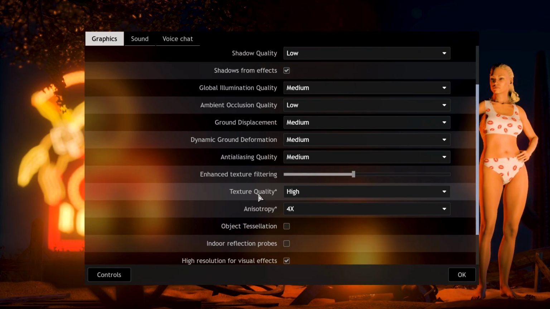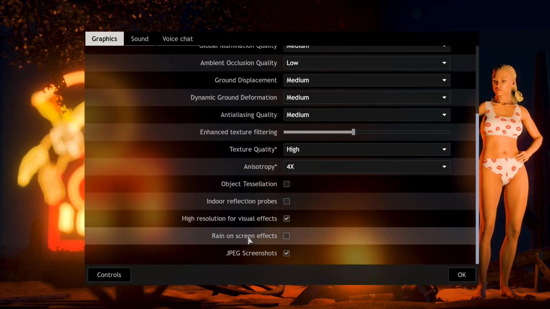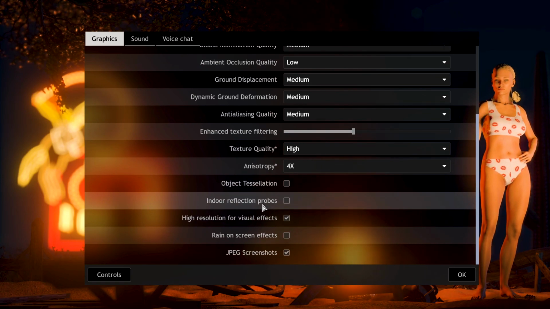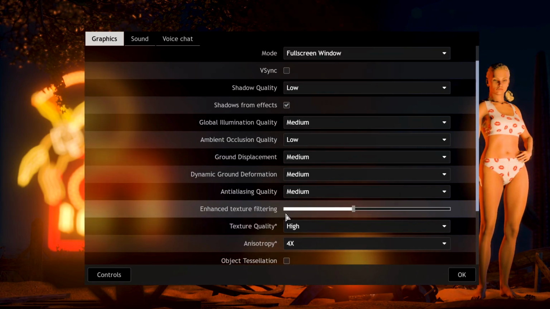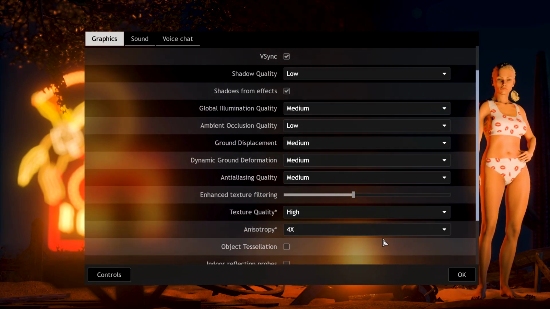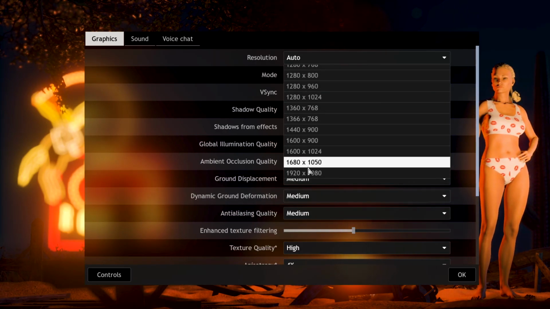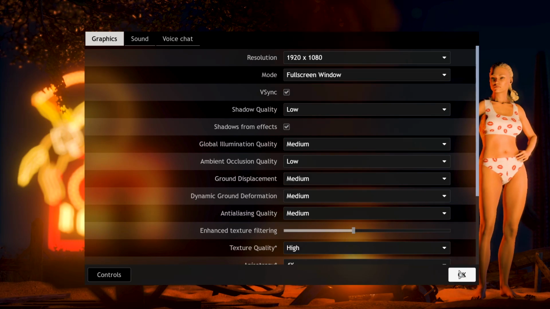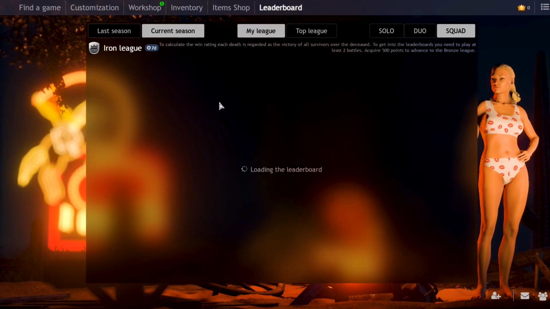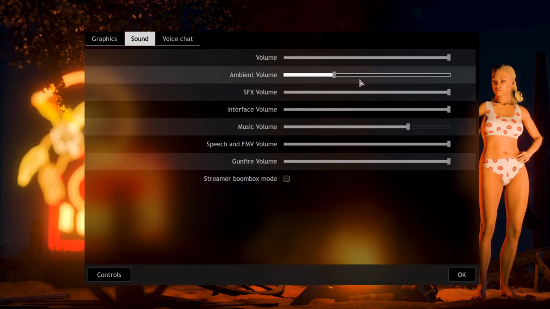Texture, it's personal preference. High resolution for visuals, rain effects, there's not really any rain effects. Indoor reflection pools, I mean, some of these, if your PC can handle it, great. I probably should have VSync on. But everything else, auto resolution, you could go all the way up. Fine like this, personally. Beautiful. Runs beautifully.